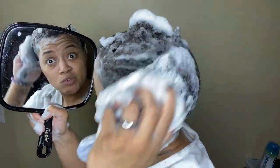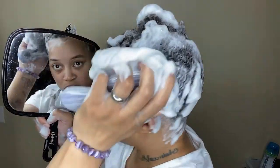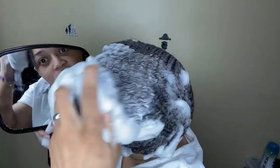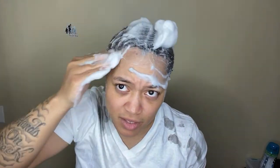So usually this will be my last part of my routine. But since today I'm using a leave-in, which is rare, it's the only reason why I'm going to even rinse this, okay? Because if y'all know what a Hat Man method is, it's basically a moisture method. Like a hack almost, because you use the washing style to guide your hair to get it manageable, and then you basically saturate your hair with a good conditioner or a hair cream, you treat it as a leave-in, and you let it sit.